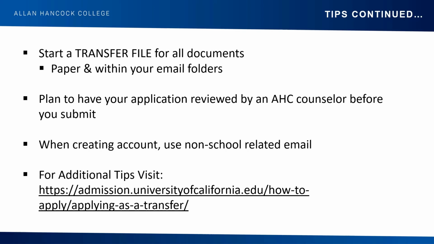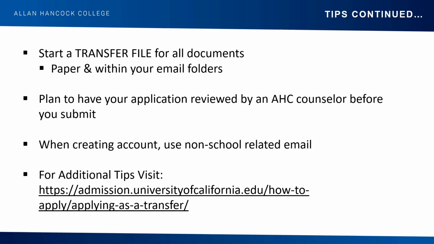When you're creating your university application account, make sure that you use a non-school related email. Your school email, your Hancock College email in this case, will be obsolete a few months or a few semesters after you leave Hancock and stop enrolling with us. That email address will stay perpetually on your UC records, and it is a way they will rely on communicating with you should you stop attending their campus. So make sure you put a reliable non-school related email on your UC application.